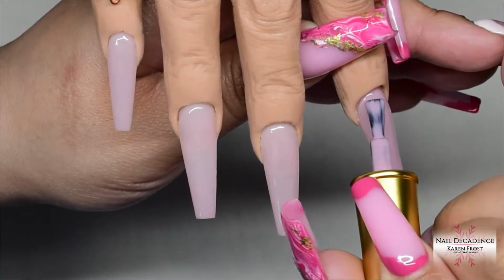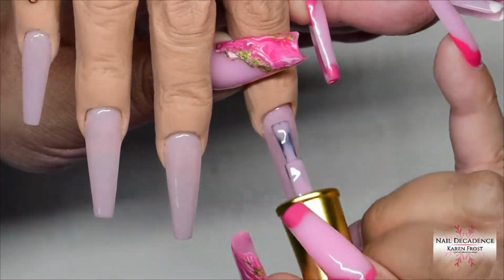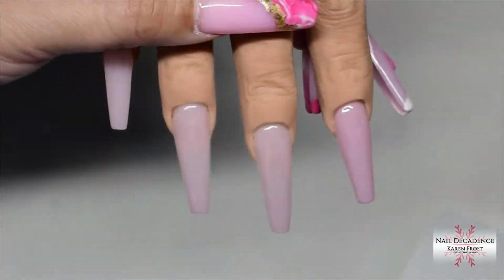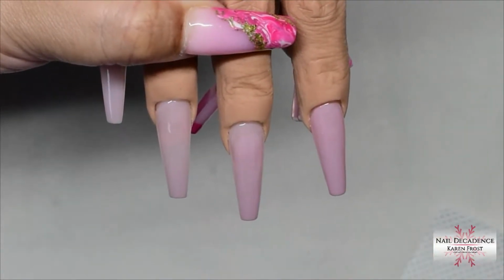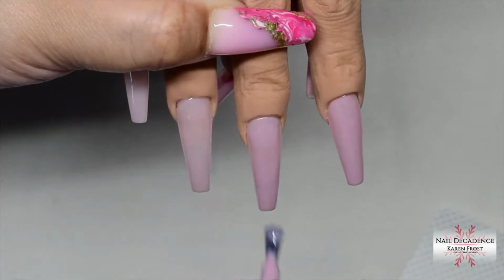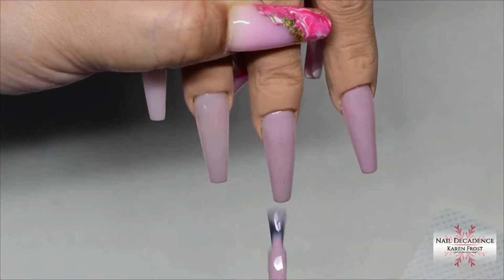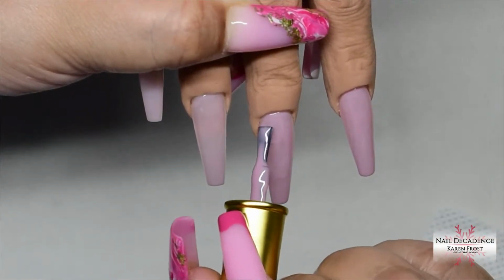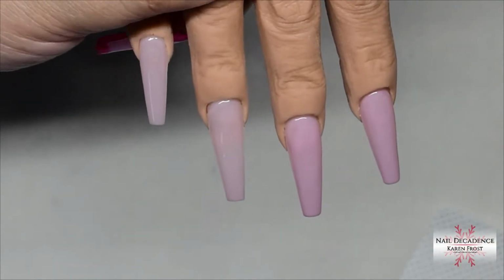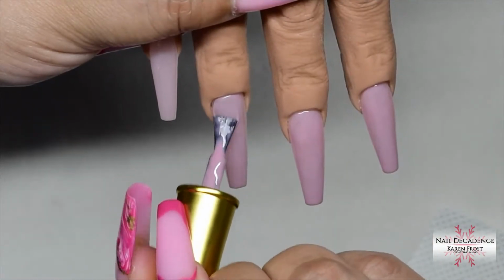Just remember, with gel polish you want to keep your layers nice and thin. You don't want to put thick layers on. You want it to be able to cure fully in the LED UV lamp. You don't want it to wrinkle. You want it to cure all the way through, so do thin layers. That way you know your gel polish is going to cure all the way and not wrinkle. It's awful when it wrinkles. It doesn't look very nice. I didn't have any issues with this wrinkling, but I'm just saying it goes with any gel polish. You want to keep your layers nice and thin.